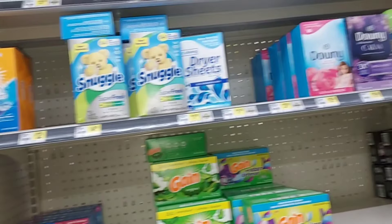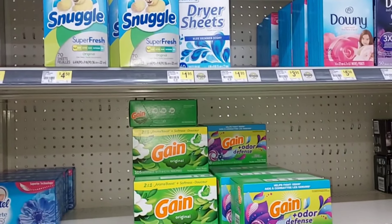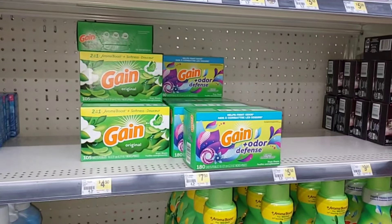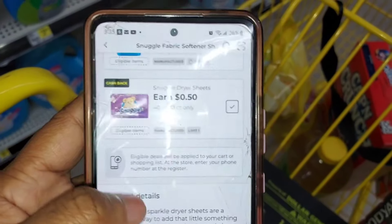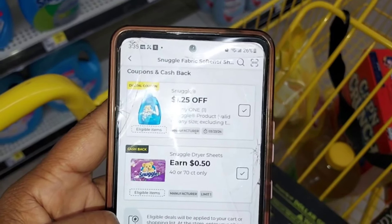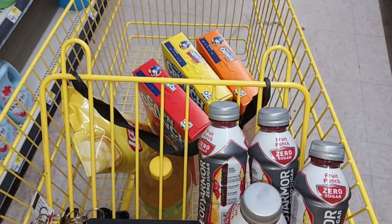The last thing I was going to show you was going to be on some Snuggle dryer sheets, the $2 box — the 40 count. Unfortunately my store is sold out of those, so I can't show you that deal in person, but if you grab the $2 Snuggle and clip the $1.25 digital coupon and the 50 cent cash back, that would be $1.75 off, meaning you would pay 25 cents at the register. Again, this is a deal that can only be done at an old system store. So guys, this is what we're getting: the four Body Armors, the three Captain Crunch, the Lay's and the tea. Let's head up to the register and see what our out of pocket is.